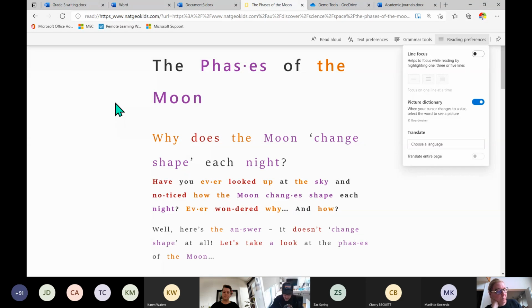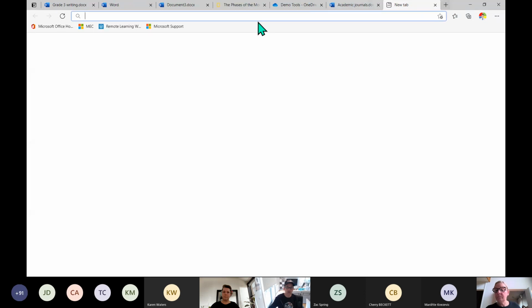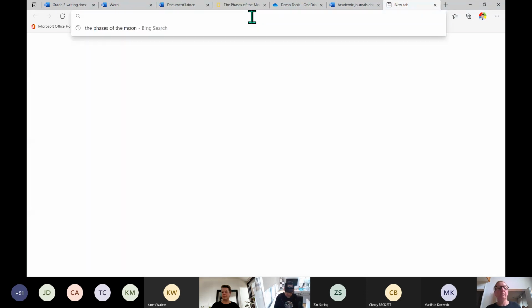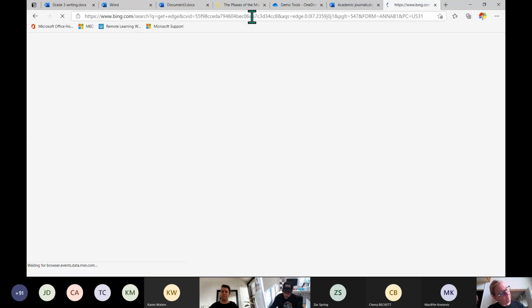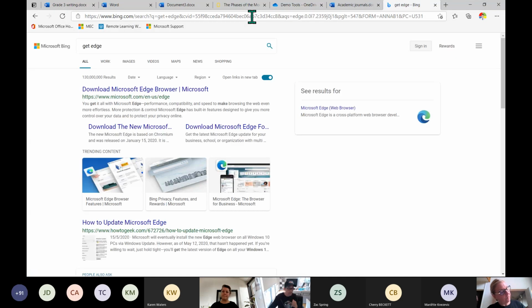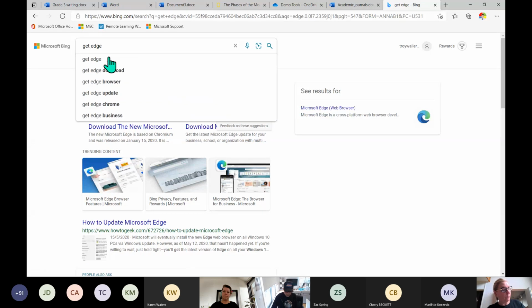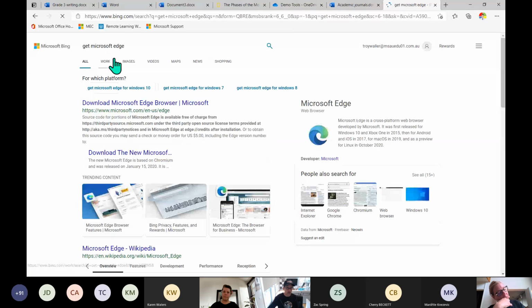And if yours isn't doing it, update to the latest version. How do we find the latest version? Look, I'll show you. Just open up your favorite browser and type in Get Edge. And this is only for Windows 10, folks. Sorry about that. But look what comes up. Download Microsoft Edge browser. Or you can say get, if you want to get Microsoft Edge. All right. So you can download it from there, and just make sure that you're running the latest, greatest version.